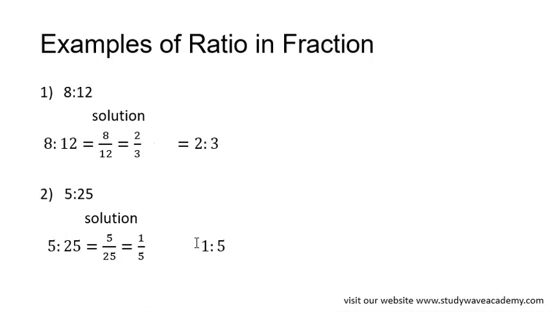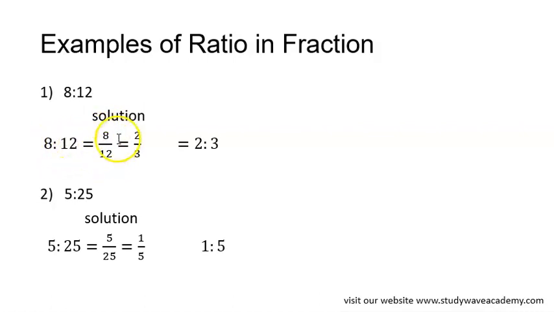Good. Let's go over to another example. Here we are to represent the ratio in a fraction. Remember, we said we can represent ratio in fraction, right? So we have here 8:12. To represent this in a fraction, we have to change the colon sign, which is the ratio sign, into a over sign, which is 8/12. We understand that this colon sign changed into the fraction sign, which is 8/12, no longer 8:12.